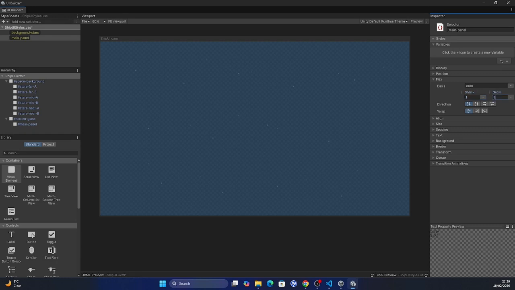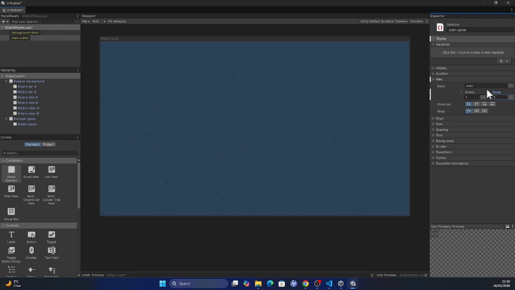What exactly is this flex? It's a property that controls how an element behaves inside a flex container, how it takes space relative to its siblings. Flex grow controls how much an element will expand if there is extra space. Flex shrink controls how much an element shrinks if there isn't enough space.